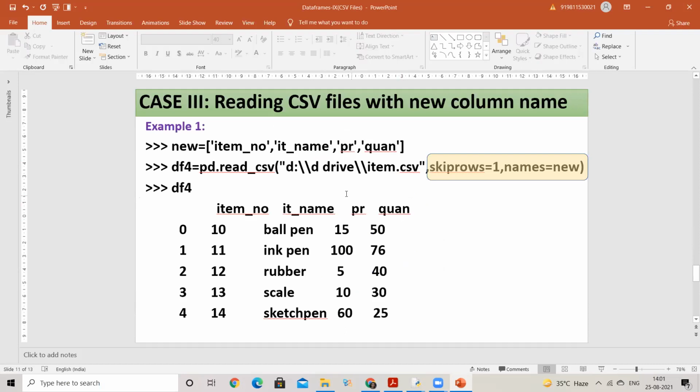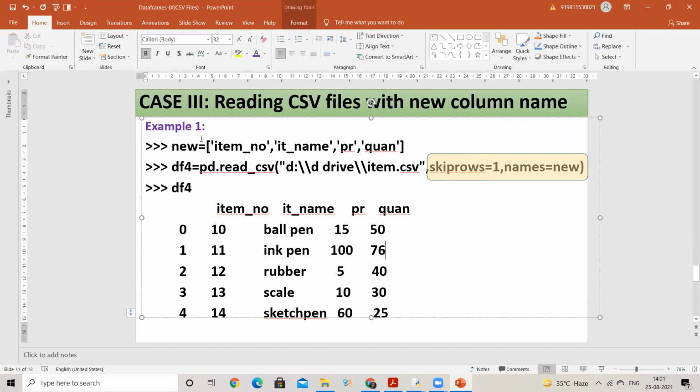There are a few more things you can do. One, I can skip rows and give new name to columns also. This is something very interesting. Now, supposingly the CSV which I have downloaded from the internet has got certain column names which looks odd. I don't want the column names to be like that. I want my own column names. So I create a list of names. You can see that, very simple list of new names.